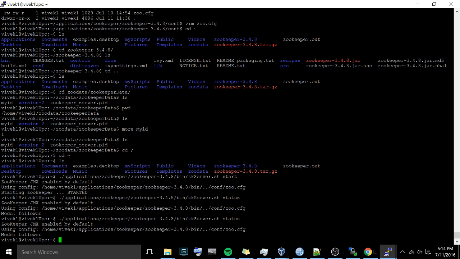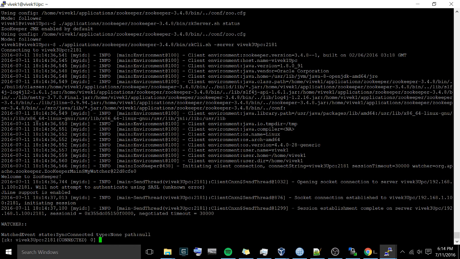And we can also check the connection from a client. So here we have a script for the CLI. So this is server one, and this we will connect to, let's say, server 2 or server 3, on port 2181.